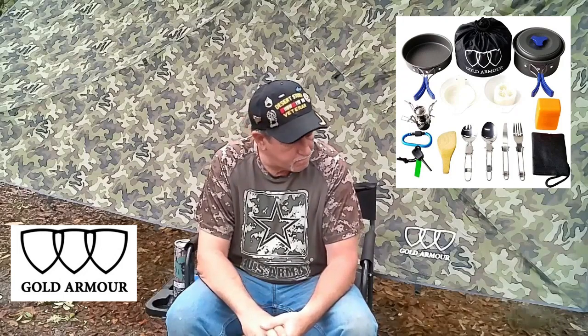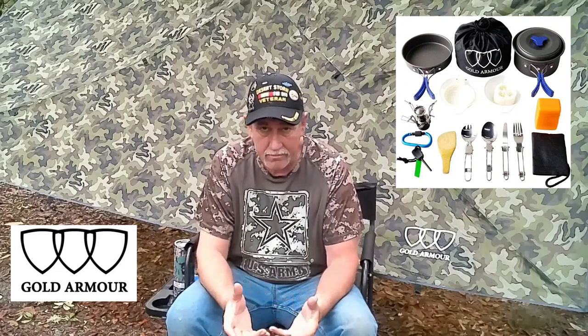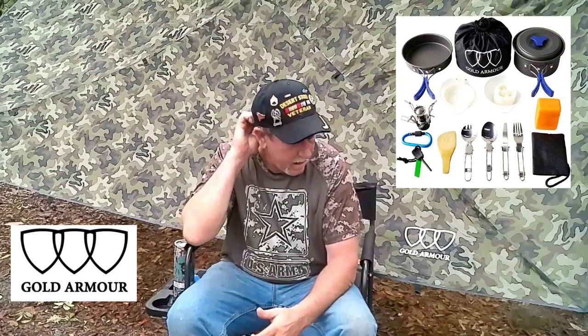The tarps are not the only item that I have and use. I also have one of the cook sets. It is anodized aluminum. One of the things that I do like about this cook set is that when it's on my Jetboil stove, it doesn't slide as much as an uncoated stainless steel or aluminum pot would. I do like that. The downfall from the cook set that I have, the frying pan, is a little bit small. You can fry a couple eggs in it, which is fine and dandy. I basically use it as a plate, or I don't use it at all.